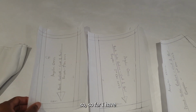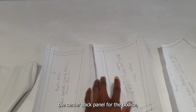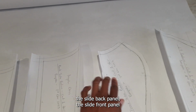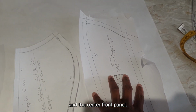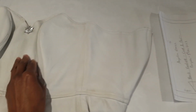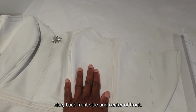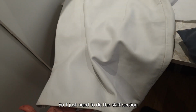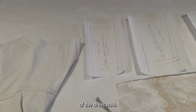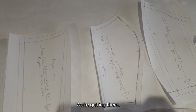Okay, so far I have the center back panel for the bodice, the side back panel, the side front panel, and the center front panel. So that's the center back, side back, front side, and center front panel. That's all done here. I just need to do the skirt section of the dress now. We're getting there, we're getting there.